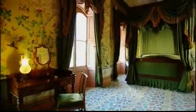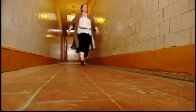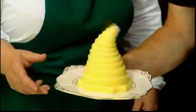And as someone who's spent a lifetime getting excited by antiques, I'll be upstairs exploring just what would have excited Victoria on her visit here. Wow. Splendid. And as a chef who's passionate about all sorts of food, I'll be going downstairs to the kitchen where I'll be rediscovering a super 19th century recipe that was served to Victoria.